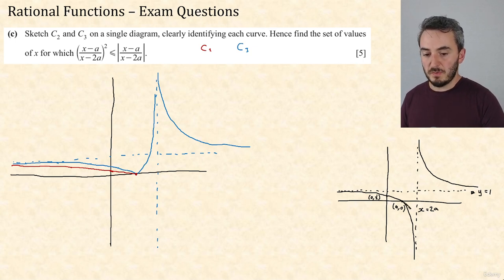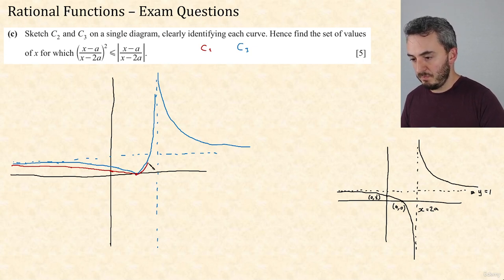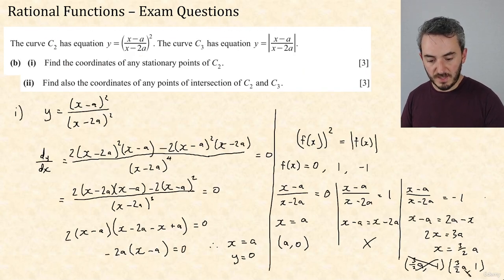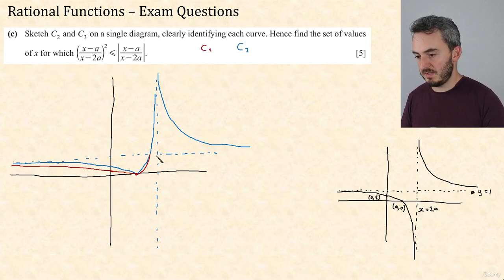For the values that were between 0 and minus 1, when you square those, they go positive, but they go smaller, closer to 0. So it's going to be below our blue graph in this region. But at 1, they're the same. We know they're the same, in fact. And look, we had intersection points at this point here, a0, and then, what was it? 3/2a and 1. So that's this point here.